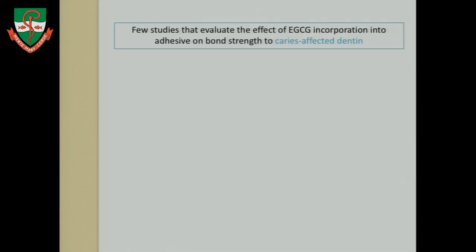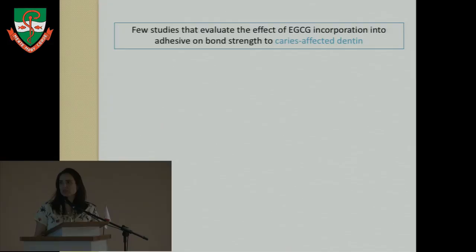But we have another dentin substrate that is very important for us, that is the caries-affected dentin. It is a very relevant substrate for adhesion, and it has a large amount of MMPs and is the substrate that is more susceptible to hydrolytic degradation over time. And there are a few studies that evaluate the effect of EGCG incorporation, the epigallocatechin, to the adhesive on bond strength to caries-affected dentin.